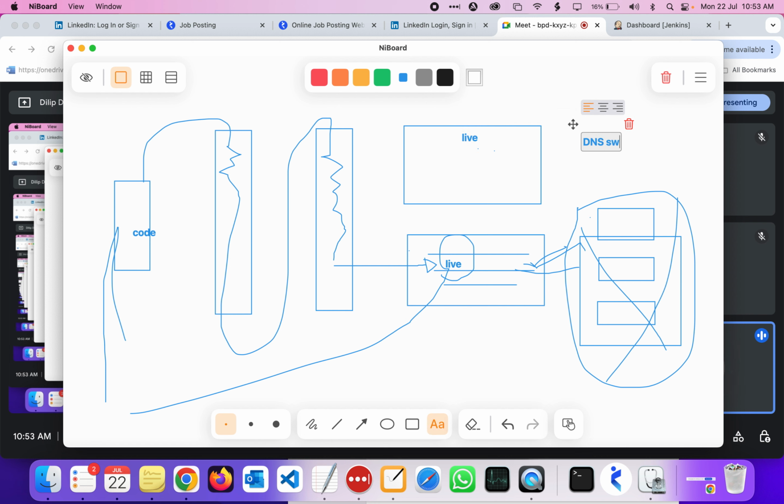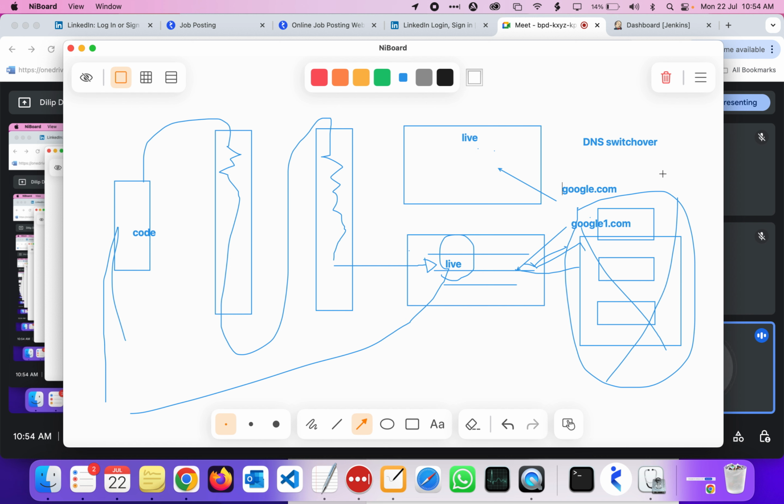They will be doing a DNS switchover. So what is a DNS switchover? For example, the Google.com domain, and they name the other domain Google1.com or something like that. Google.com will be pointed to this one and Google1.com will be pointed to that one.